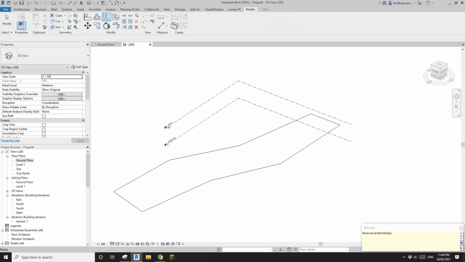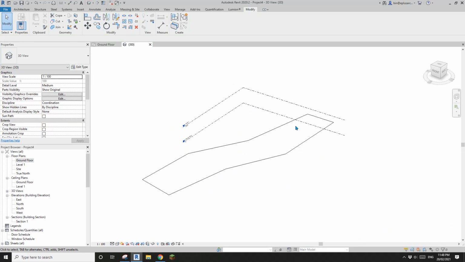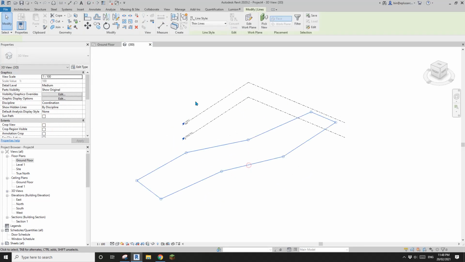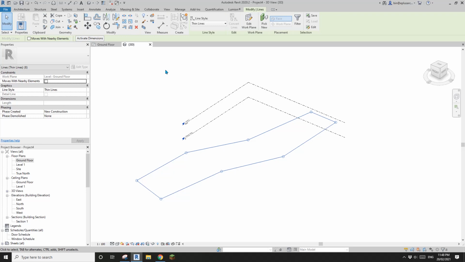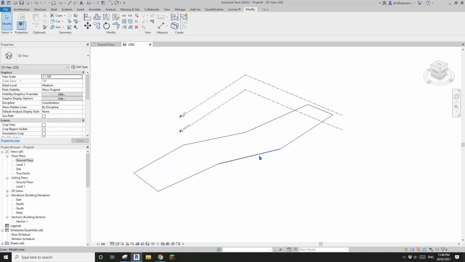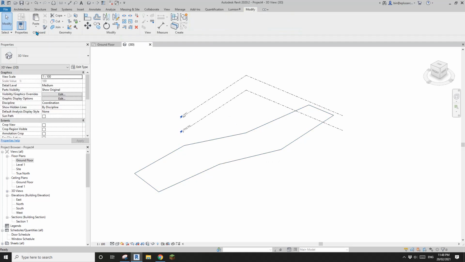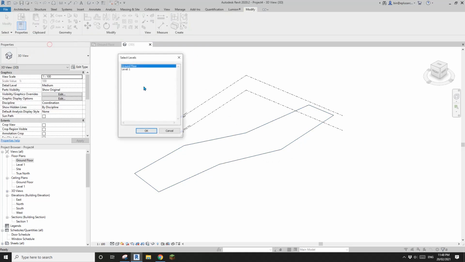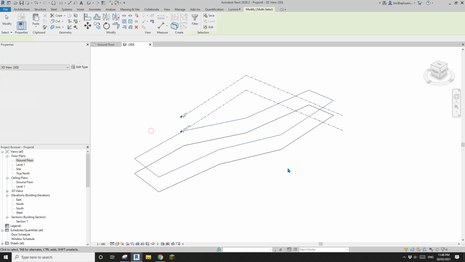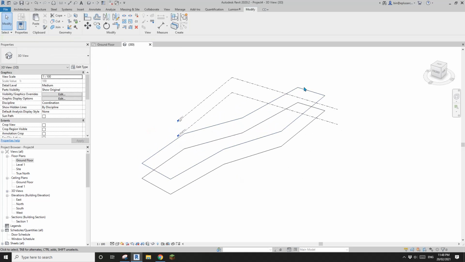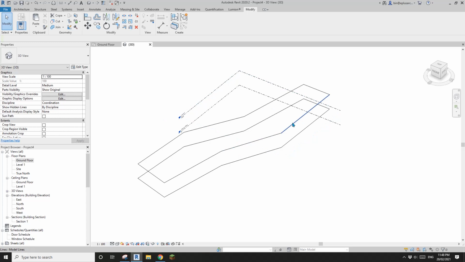Now if I go to the 3D view, you will see they are visible because they become model lines. I'll select them and also paste another set onto Level 1, so now I have two sets of model lines.